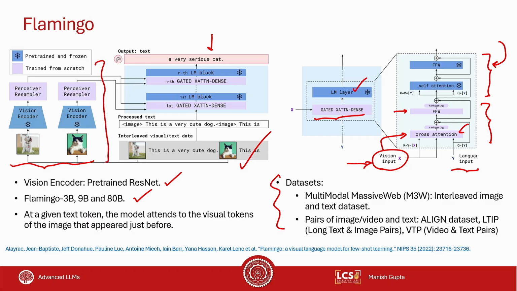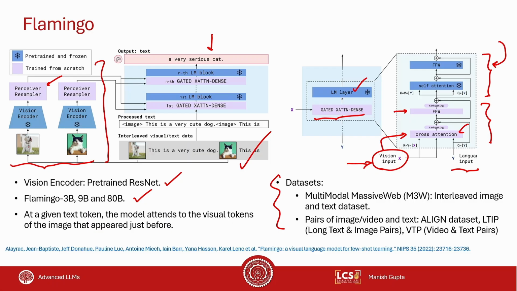On the vision tower, if you observe, there is a vision encoder, which is based on a pre-trained ResNet model and kept frozen. But then there is also this thing called the perceiver resampler. What does this perceiver resampler do? I tried to talk about it yesterday in the afternoon talk. The idea is that the perceiver resampler is typically used when your input can be variable sized. For example, in this case there could be multiple images, and then what do you do? What you want to do is extract the essence of all of that input and convert it to a fixed size representation, a fixed number of vectors, a fixed number of embeddings.